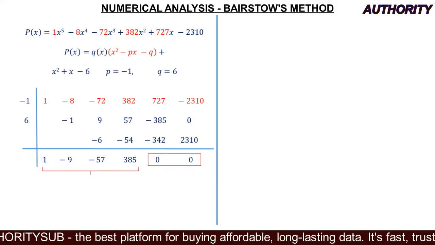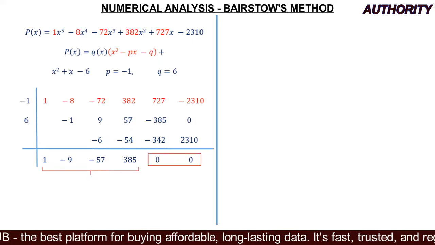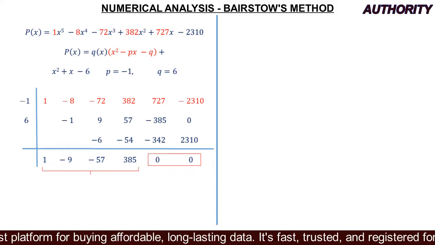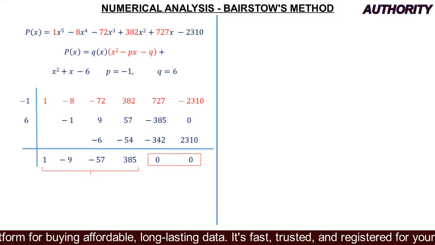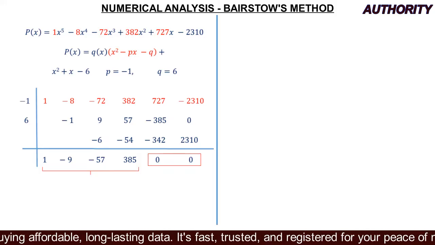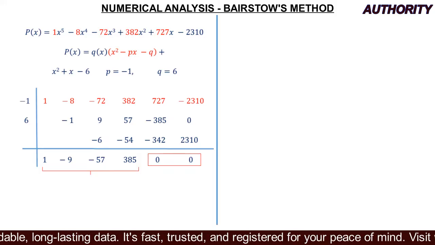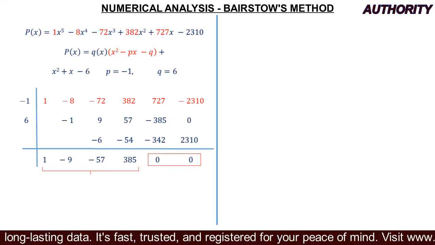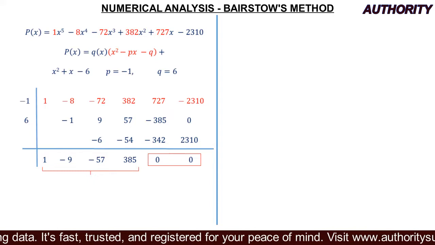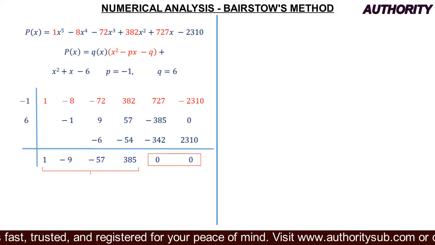Then this minus 9 multiplied by your p is going to give you 9. Now let's step backward to 1. So this one multiplied by q, we're going to write it under 9. So it's going to give you 6. So 1 multiplied by q, and q is what? It is 6. So that means we are going to have 6. So here we have minus 72 plus 9 plus 6. It's going to give us minus 57.